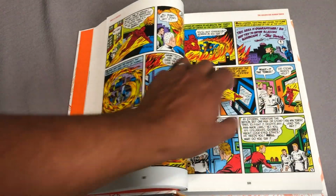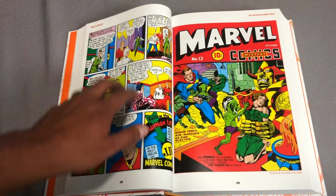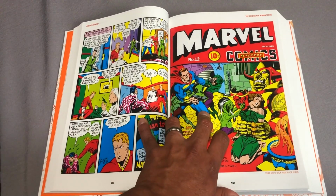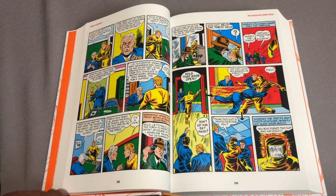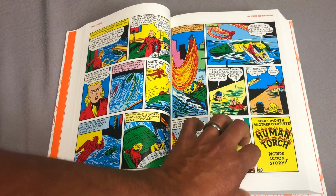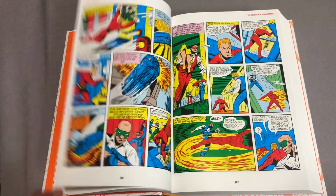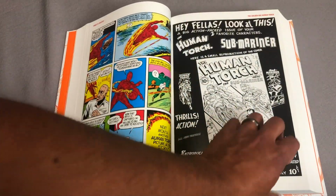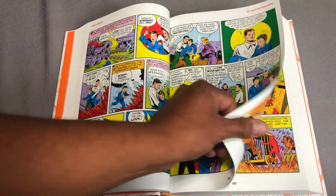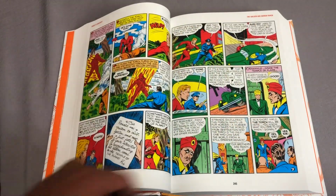Now, it doesn't have every single page from those comics. It just has mainly the stuff by Carl Burgos. And in the introduction, I got to learn a few things about the man himself. Like, that's not the name he was born with, much like Stan Lee, right? Carl Burgos was born Max Finkelstein. And I didn't know this, but apparently he sued Marvel during the mid-60s for using the Human Torch in the Fantastic Four. So I thought that was pretty interesting.